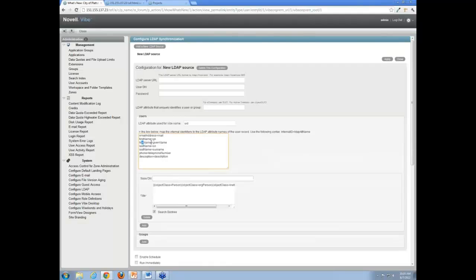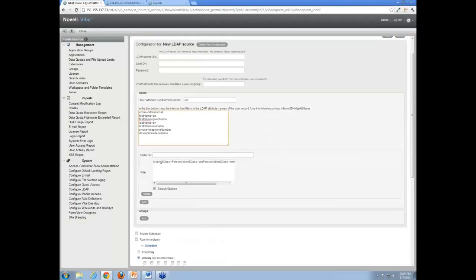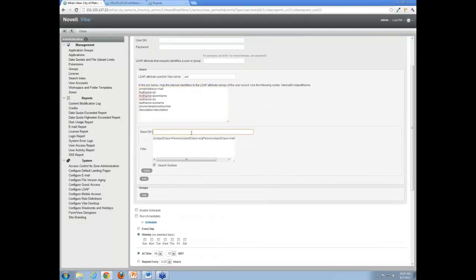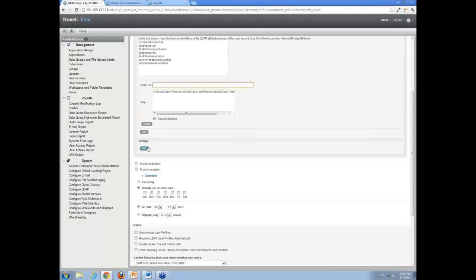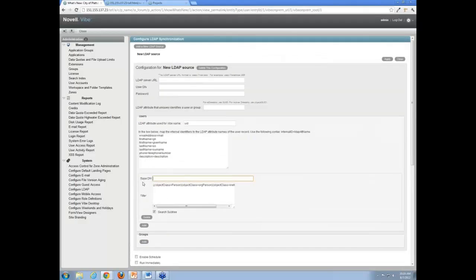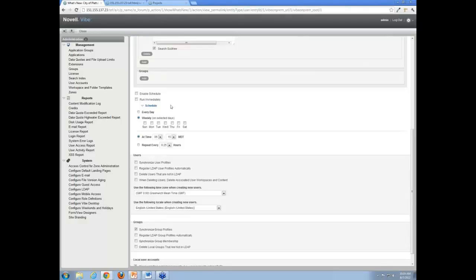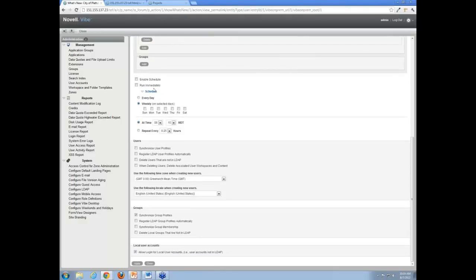This is where you would put those data names, right over here to the left. And then you can also add filters for certain DNs and so on. You can add groups that will be synced through the LDAP into Vibe. And then one of the more important things is this LDAP schedule.